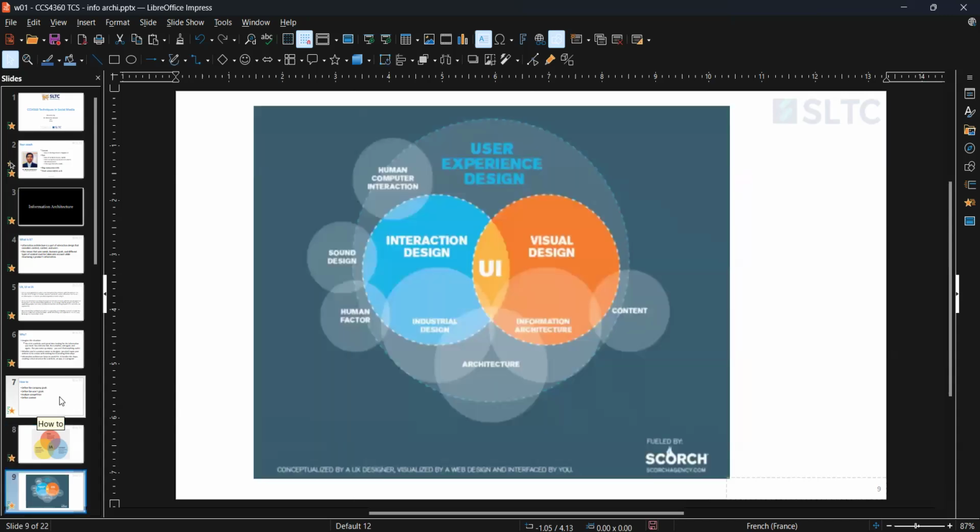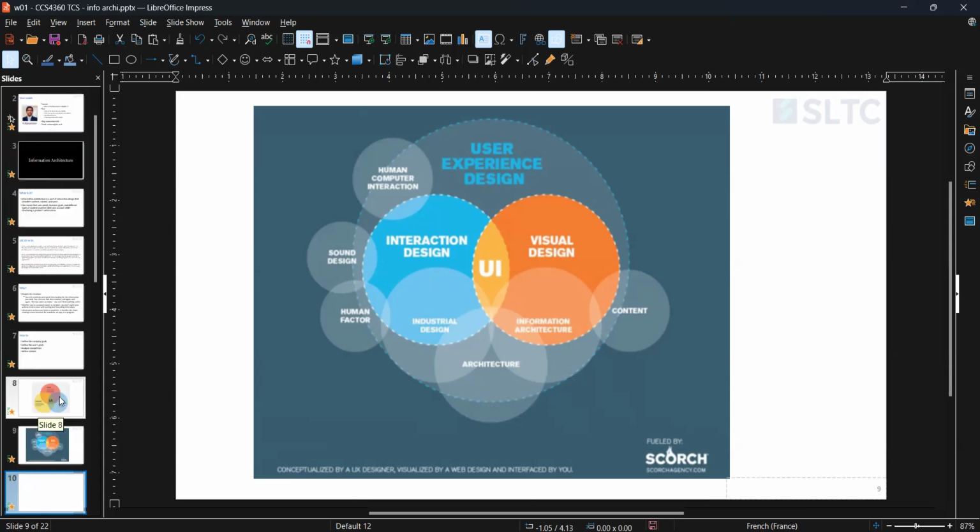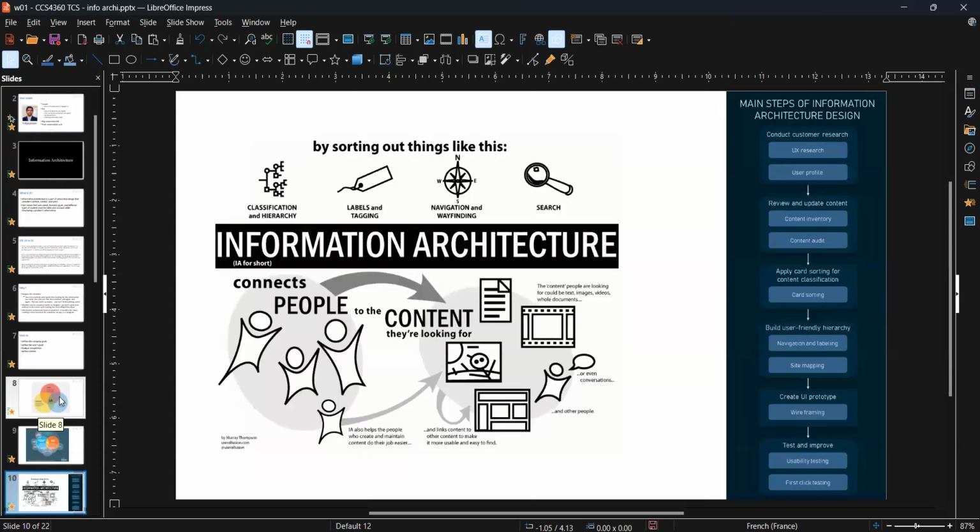Here's another one. This is called UXD, user experience design. So there is interaction design, then there is visual design. And together, you have user interface. This can be not just for software applications. This is also for devices like gadgets, like a remote control, food mixer, or a water bottle even, right? Why do we have certain shapes for our water bottle? Right. So this is a very important diagram.